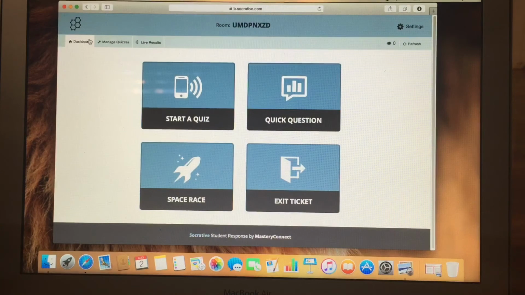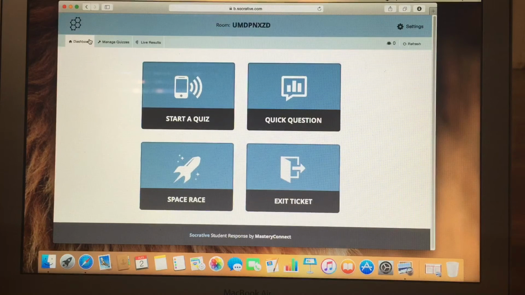If you have 4 classes of 30 students, you have 120 students and only 50 can log on at once. Now, the chances that all of them are logged on at once at home is slim, but if you have 52 students trying to log on at 7 p.m. to take this quiz, 2 of those students won't be able to log on, so that poses a bit of an issue in terms of usability outside of the classroom.